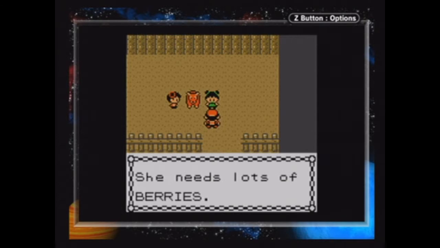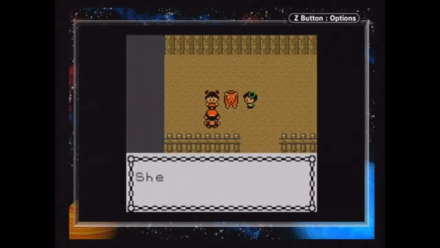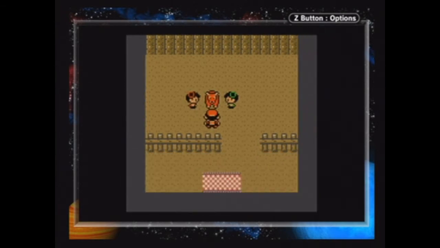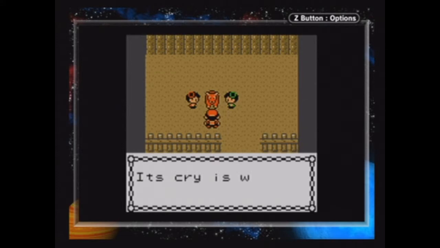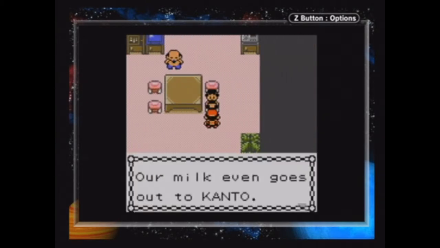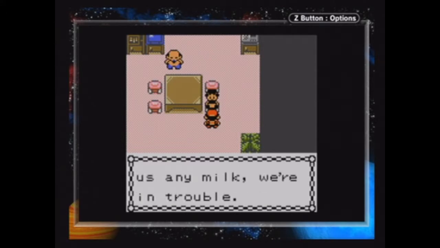Moo is sick. She needs lots of berries. Yes, this is Moo. She's a Miltank cow thing, and we need to feed this thing lots of berries. Its cry is weak. I think we have to go in the other house first. I'm not sure, because I really can't remember. Our milk even goes out to Kanto. If our own Miltank won't give us any milk, we're in trouble.